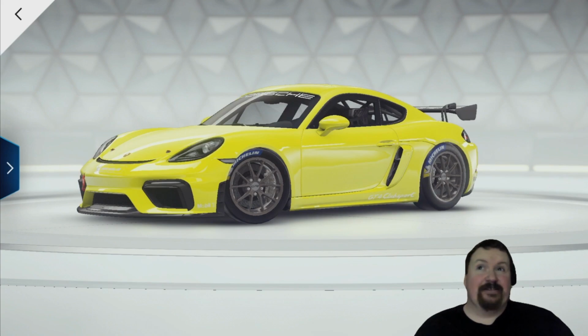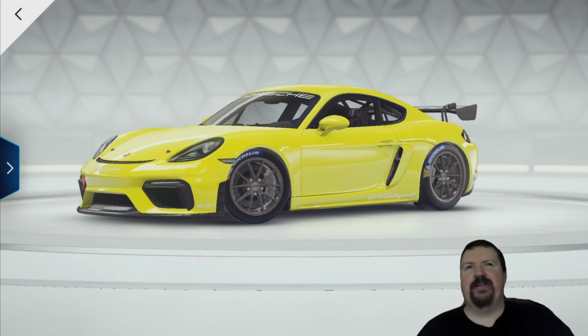But it's another cool looking Porsche. It looks like all the other Porsches, and it handles like most of the other Porsches. That Carrera GT in the special event, there's a day where you get to play with that maxed out. That car seems quite cool. It looks like another slightly less good version of the Porsche 918 Spider.